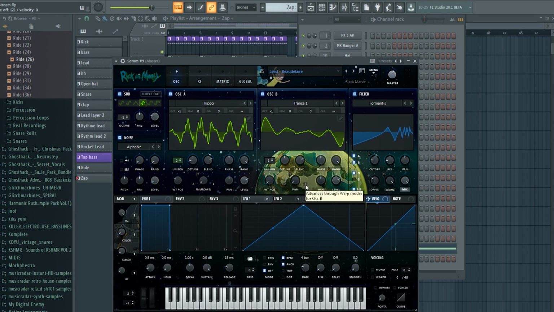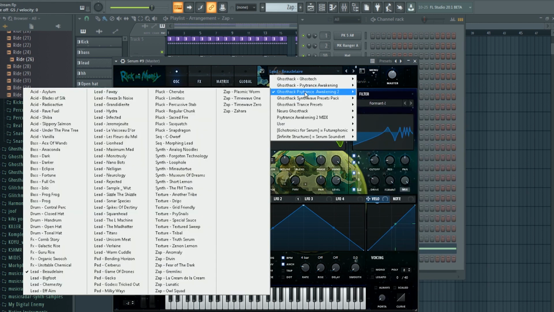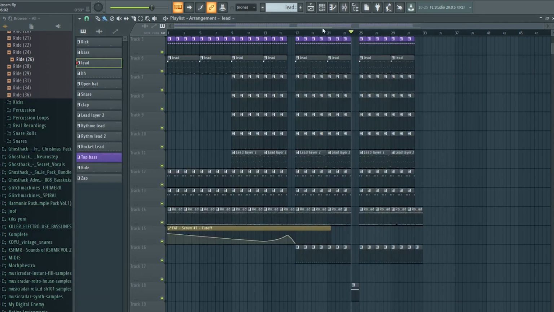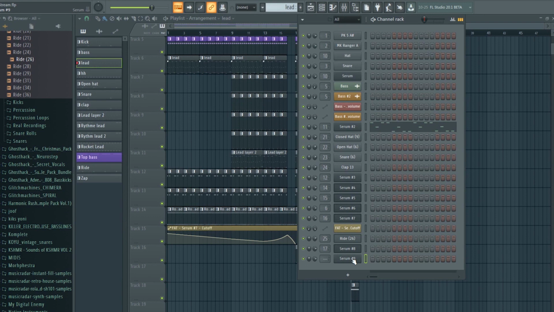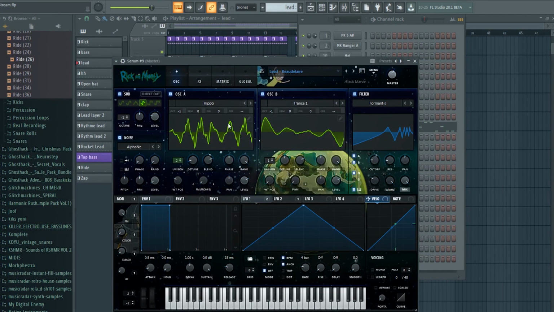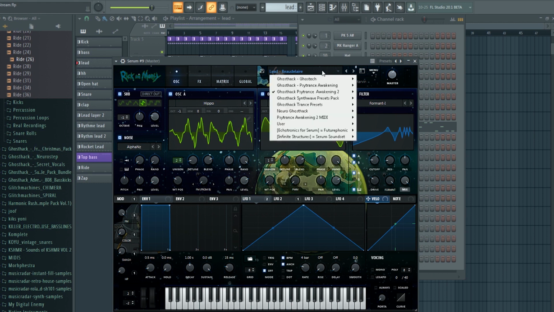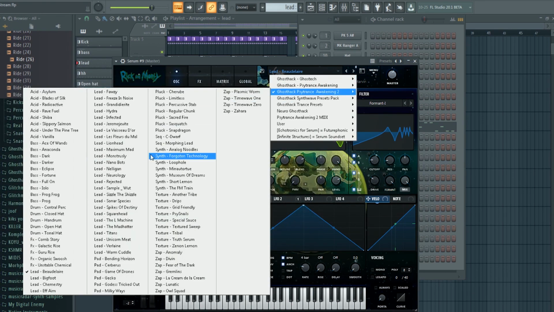Yep. That, and now we're in the lead, and what I want to say is that almost all the patches are also done with some exclusive wavetables from Ghost Act. It's the Ghost Act analog wavetables. So those, the very source of the sound, the very wavetables, they're unique. You can't find them anywhere except in this pack, or if you buy our analog wavetables pack.